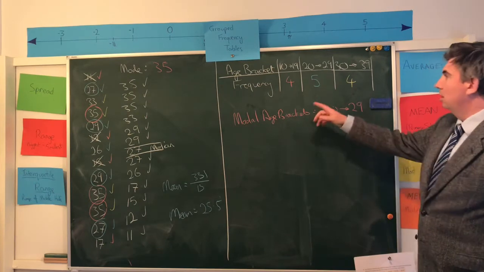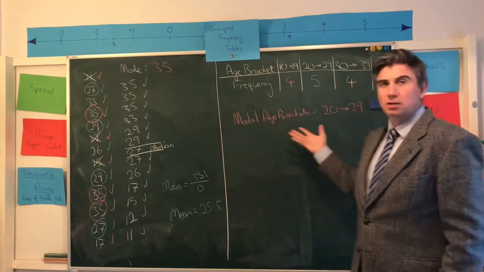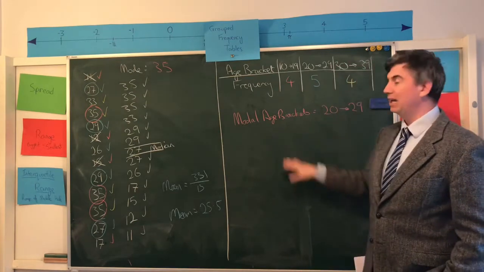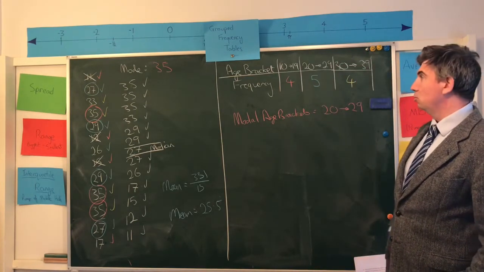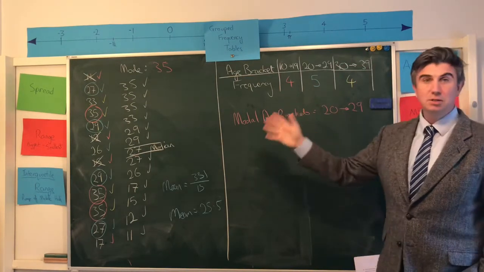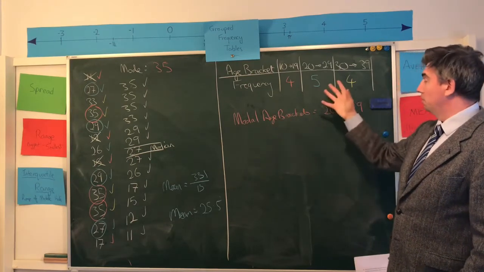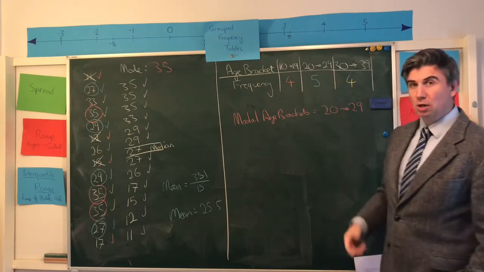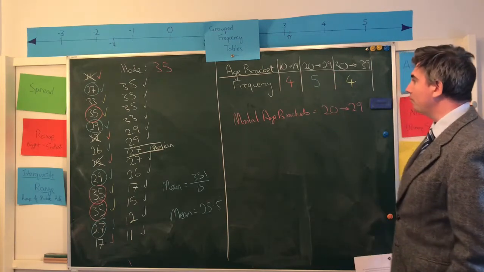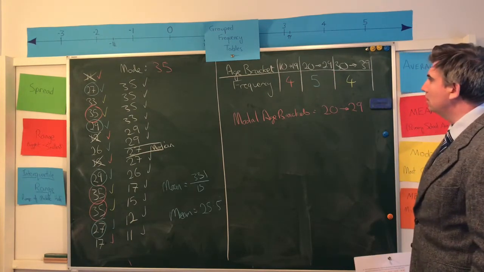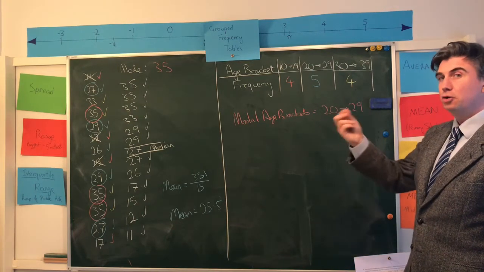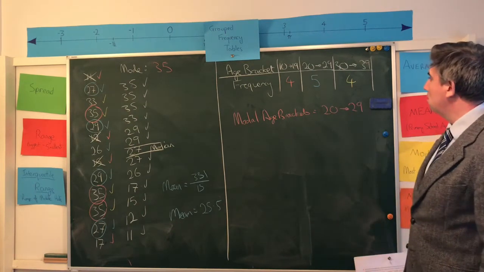So it's not actually the mode of the data we had, but it's now called the modal age bracket. So the answers we get over here will be different than the answers we get over there, because when we compressed them into their age brackets, we lost a bit of information. Specifically, we lost their unique values. Right, mode.